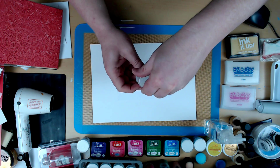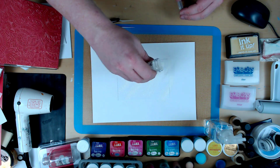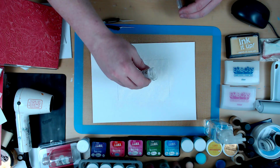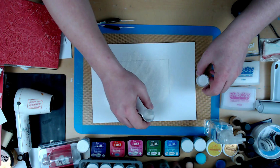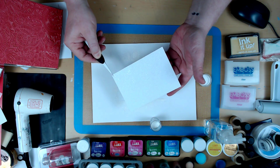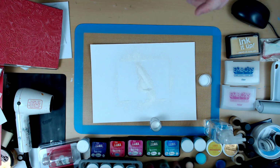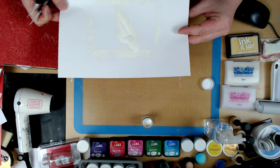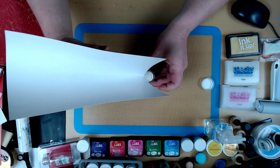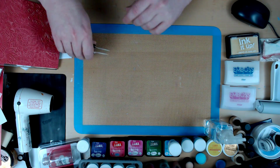I'll use the white puff twinkle first, and this is from Wow Powders. So you can see, hopefully, I'll just bring that up a little bit. You can see that there is powder on there, so I just need to move that to one side for a moment while I get this back in its pot. You can see, although I did sprinkle on quite a lot, most of it's going back in that pot. Lid back on, and I shall get my design back.